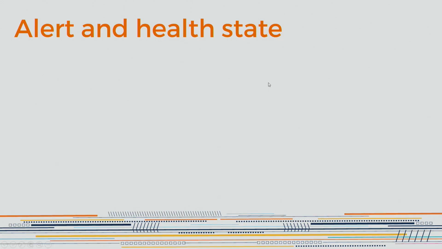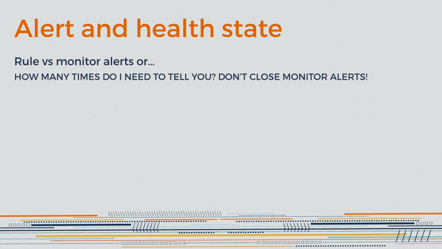So tying into that, another feature looking at alert and health state management, really trying to understand why your dashboards are red, why objects are red, is this old chestnut, which is rules versus monitor alerts. Or, to call it by its plain-speaking name, how many times do I need to tell you don't close monitor alerts? A problem I'm sure we've all had in our environment, a problem we still have today. We often see customers install Squared Up for the first time and then realize that they have so many objects that are still red, because finally you're surfacing it on dashboards that are making that health state visible. So all the alerts have been closed, your problems haven't gone away, your objects are still red, your servers are still red and have problems, and that surfaces on your dashboards.